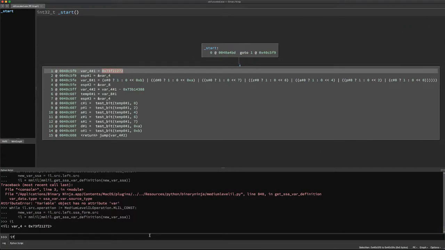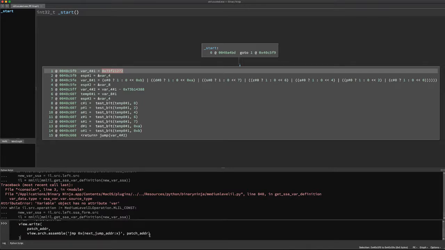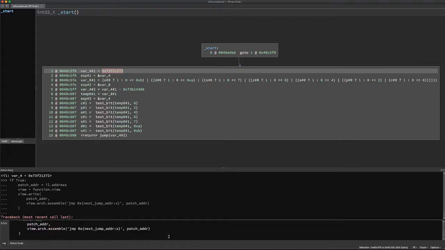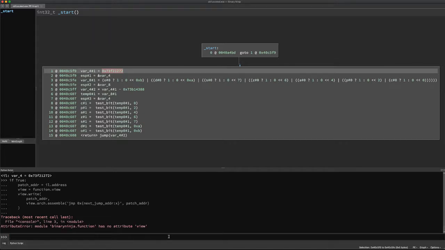I'm gonna just do an if true here so that my indentation is correct. Doesn't have a view?